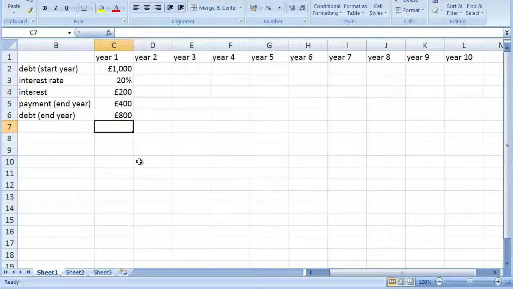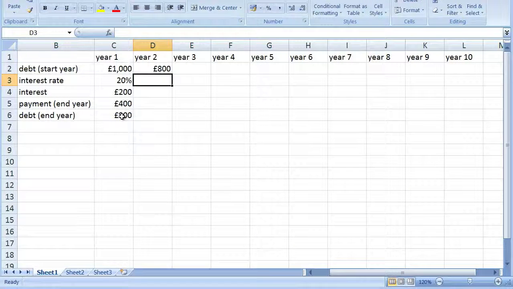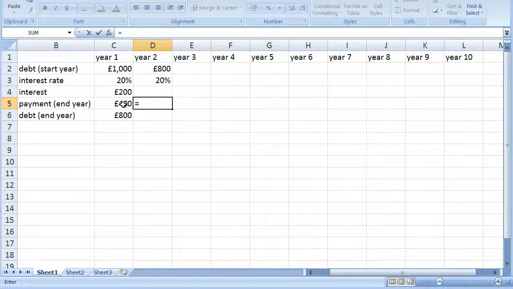Now, let's move on to year 2. Your debt at the end of year 1 is the same as your debt at the start of year 2, so we need to set cell D2 equal to cell C6. The interest rate and your payment are also the same in year 2, so we can do the same for these cells.